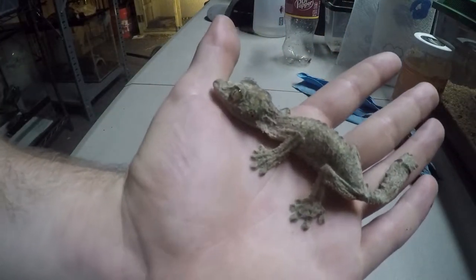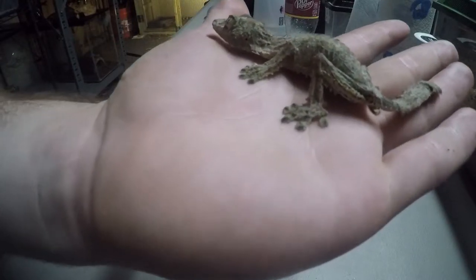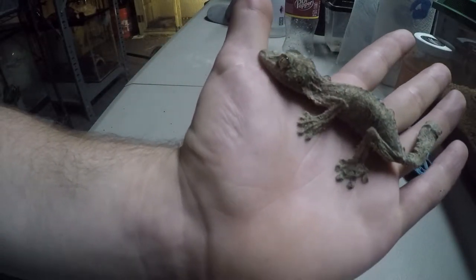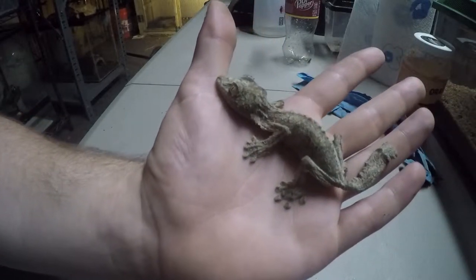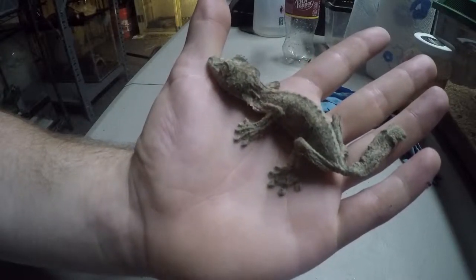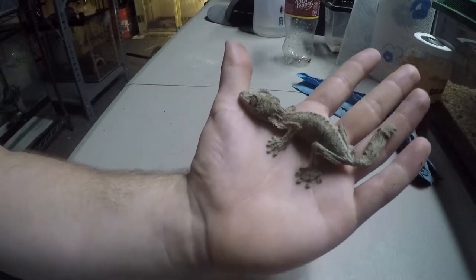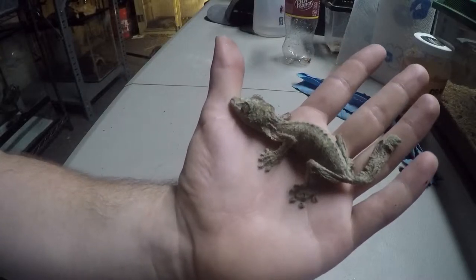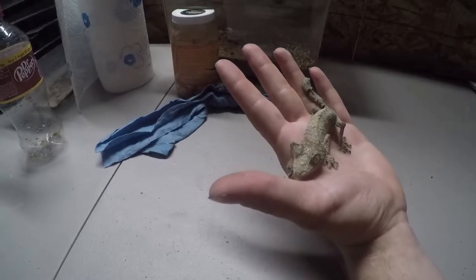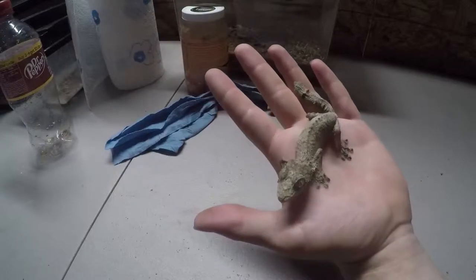She's getting better — I can see a little bit of meat now on the front legs. Those back legs still look really thin though. I'm trying to give her dubia roaches but she doesn't seem to like them. She'll eat small crickets, obviously dusted with calcium D3, but she won't eat off tongs, so dubia and super worms are pretty much out of the picture. She would pretty much just eat crickets right now.